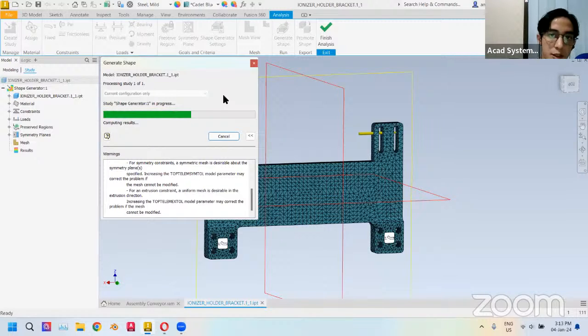As I said earlier, the finer your mesh resolution, the longer it takes to run the calculation. Anytime now.